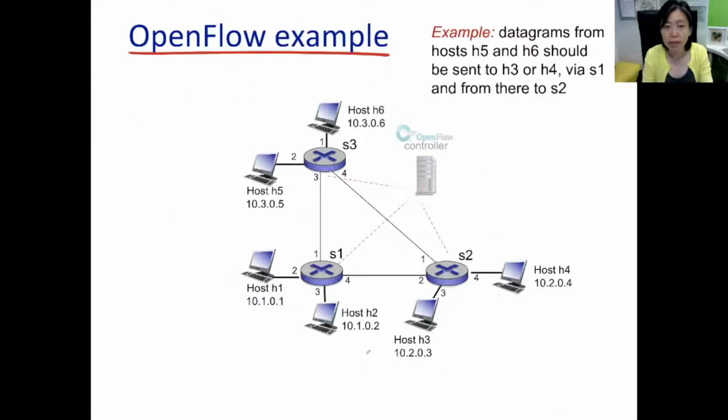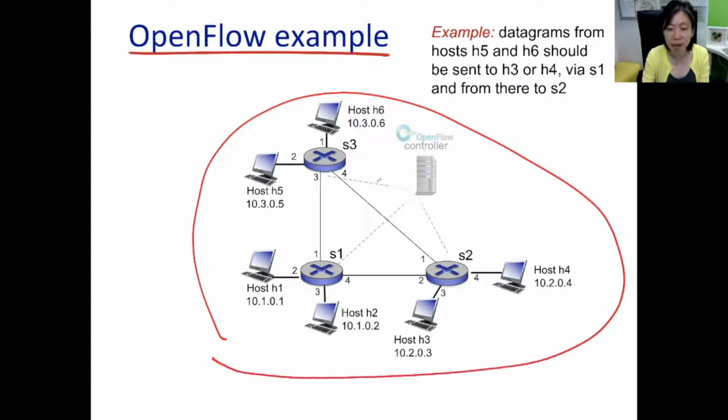The last example is actually to go beyond one single SDN router to have multiple of them and forming a network like this. So you see here, this network is composed of 3 SDN routers, S1, S2, and S3. And then each of these talk to the controller through the OpenFlow protocol. So this controller here is sometimes also called the OpenFlow controller. Just like the SDN routers, some of them will actually call them the OpenFlow routers.